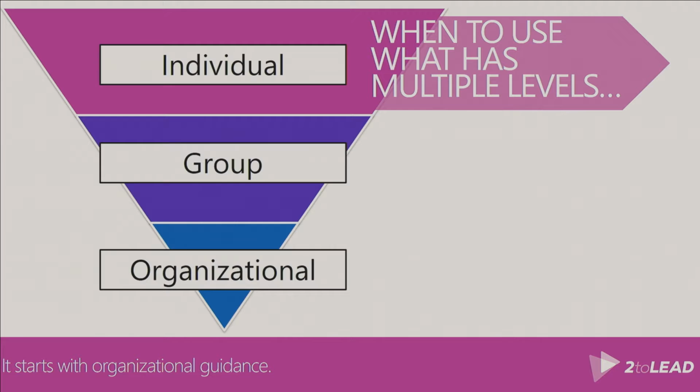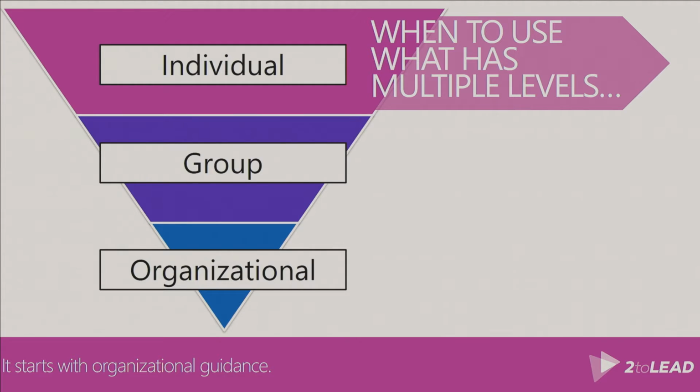So as you know, you need organizational guidance for when to use what. We talked about that. And that's the pillar, right? Your governance or your basic guidance, that's what everything rests on. And you need to start there. But it's not the core. Most of the weight, most of the activity, most of the stuff that really matters is the stuff that affects individuals and groups. And so if this isn't a strong foundation, we're going to topple, so that's one thing to consider. But it's also really important to actually think about those other two groups.